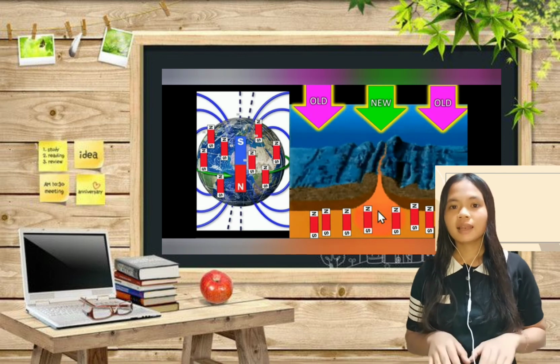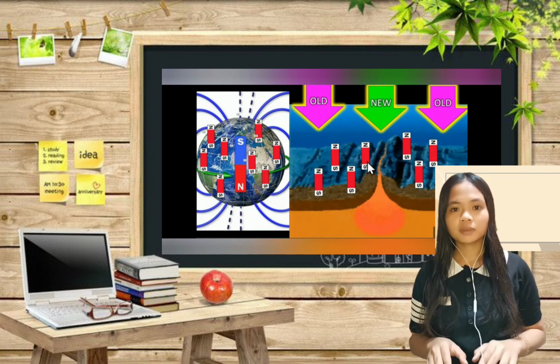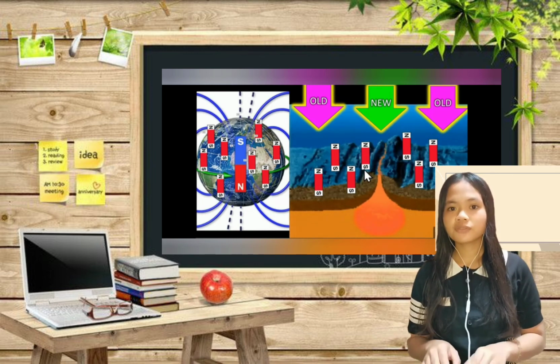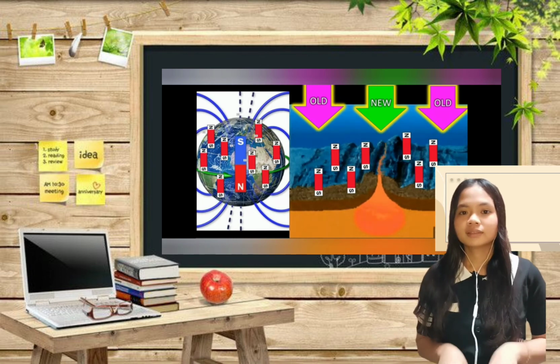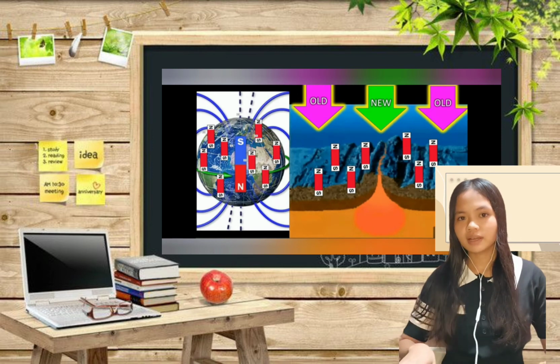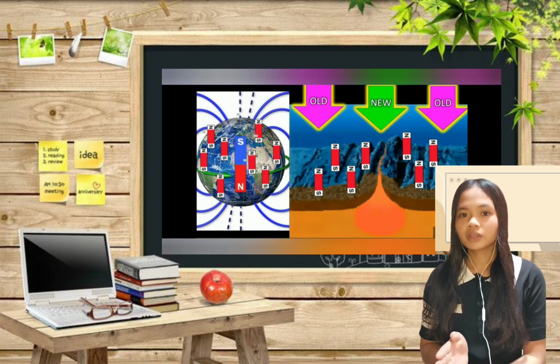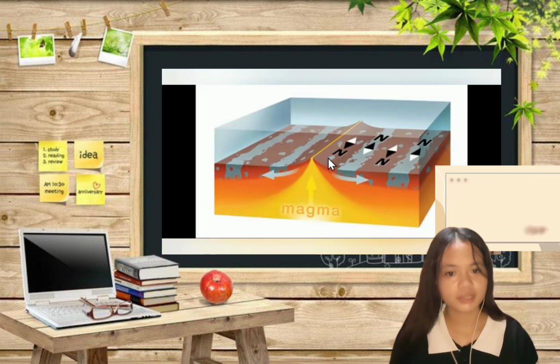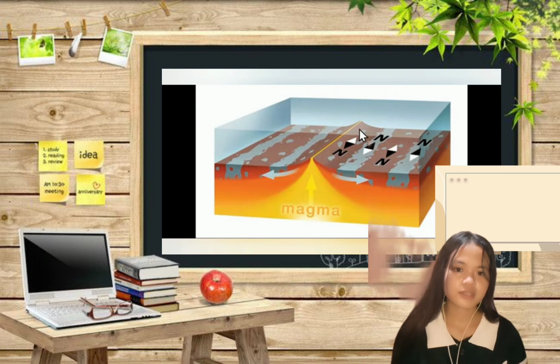So that means, lahat ng bakal na bato na may magnetic property sa loob ng lava ay nag-orient na sila sa magnetic field ng Earth. Nangyayari yan habang liquid pa sila at kapag nag-solidify na sila, yung orientation na yan ay magiging fixed position nila at hindi na mababago pa. Dito na pumapasok ang magnetic striping. So bakit may stripe sa surface ng Earth?